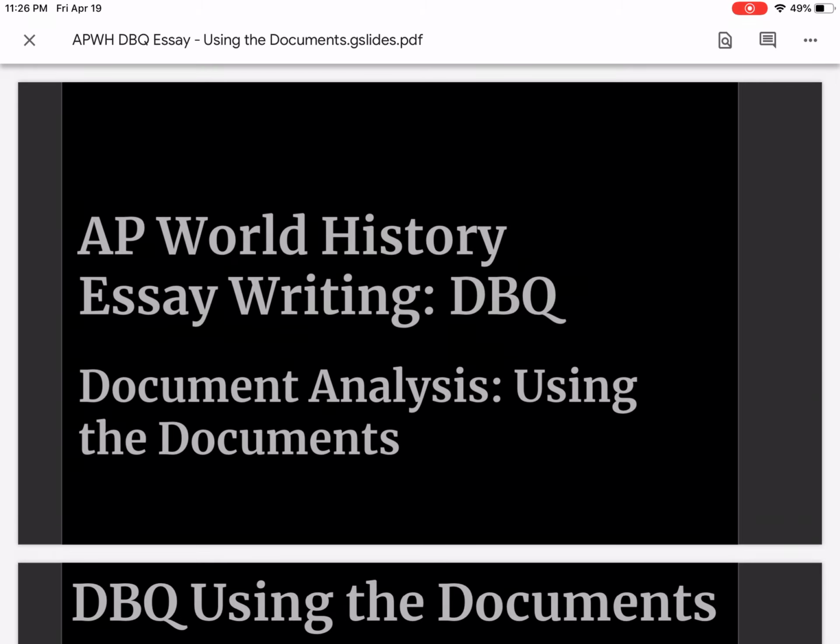Remember that if it's on the board or it's displayed in a presentation, you should be writing it down. And as I go through a presentation and I state something of importance, then you should also write that down as well. Remember, you've got a nice, clean new notebook that you've been using for your AP World History DBQ essay writing modules. It'll help you stay organized.